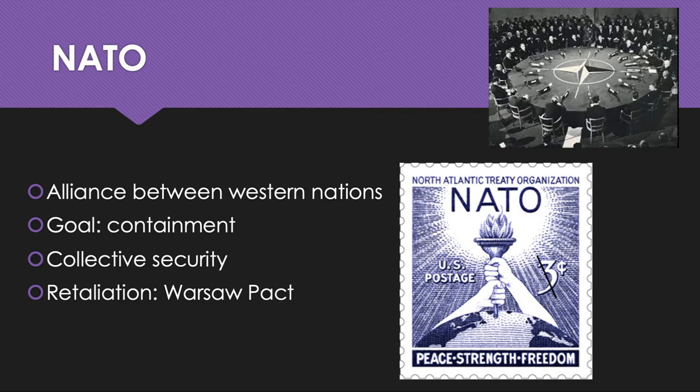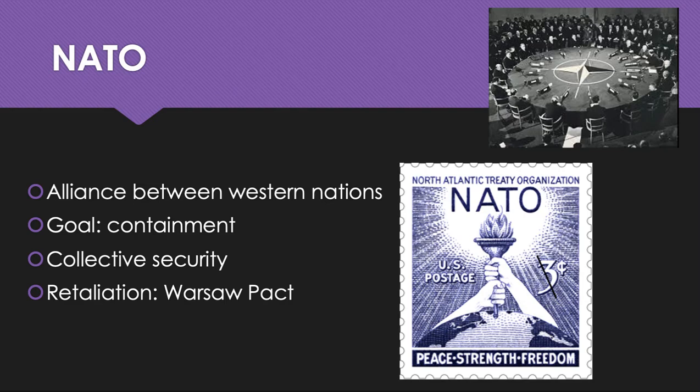This is huge. Remember, our foreign policy used to be neutrality, stay out of it, no entangling alliances. This is everything that we wanted to avoid. We are literally tying the safety of the United States, the idea of the United States going to war, with European nations. The original membership of the North Atlantic Treaty Organization is going to consist of countries like Belgium, Britain, Canada, Denmark, France, Iceland, Italy, Luxembourg, the Netherlands, Norway, Portugal, and the United States.